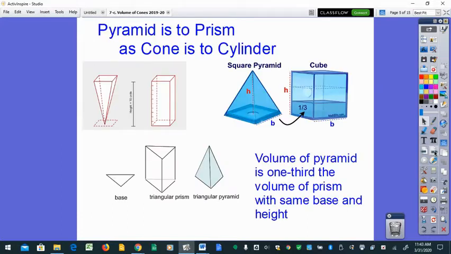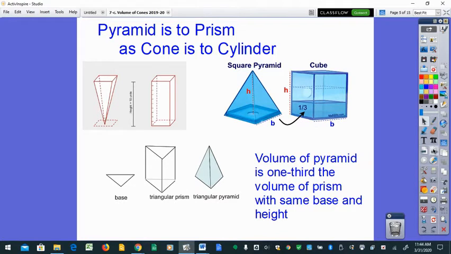This idea we already kind of talked about when we compared the pyramid to the cube and realized that the square pyramid has 1/3 the volume of the cube. So it's the same idea: where that shape comes into a peak, in the pyramid it comes to that top vertex point, all this other volume is missing. It's taken away. So 1/3 of the volume is inside the pyramid or the cone, and 2/3 of the volume would be outside of it.